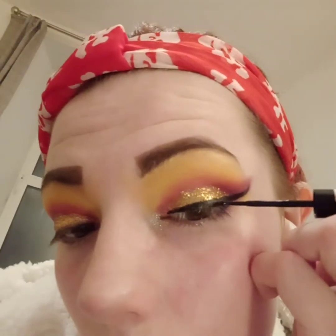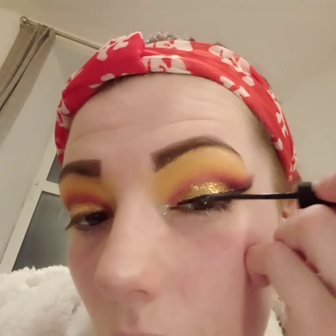So I've just done a line going upwards. It doesn't have to be perfect. You can do it in whatever shape you want to. It's your eye, and no one can tell you no. I've been told too many times that less is more, but with liquid eyeliner you definitely need to make sure that you put on enough liquid for coverage. I'm just going to add a tiny little bit more in the corner here. Oh wait, tried to be too cliche and messed it up, but I don't know how to edit, so that's fine. But here we are, keeping it real. Both sides are looking the same as possible.